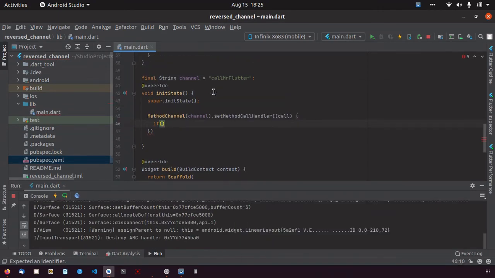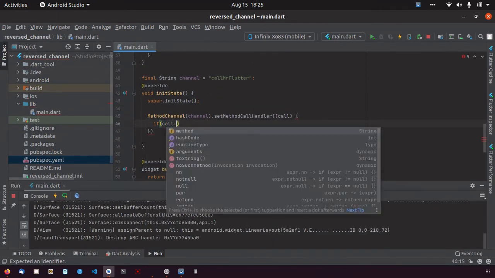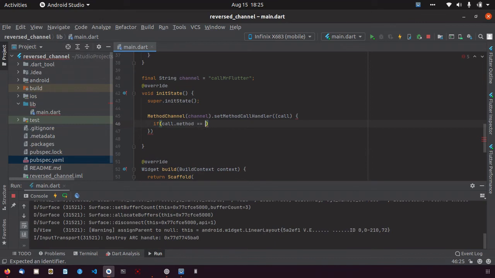This is the Flutter side right now. You can actually get the arguments as well. So we just say if call.method is equal to showToast, then we can show toast, and you can terminate this.